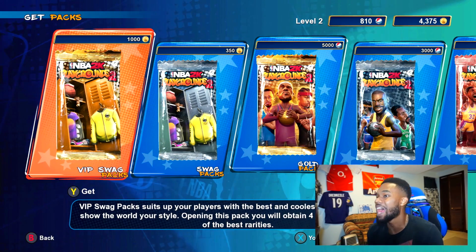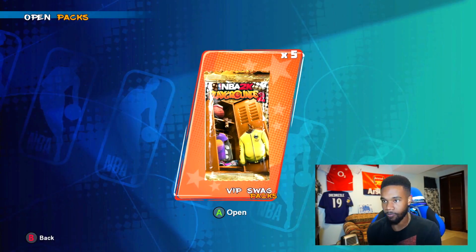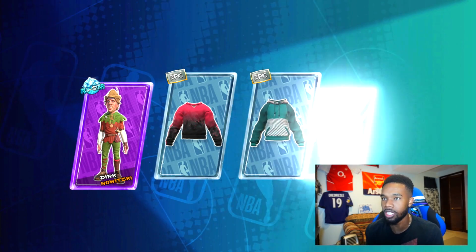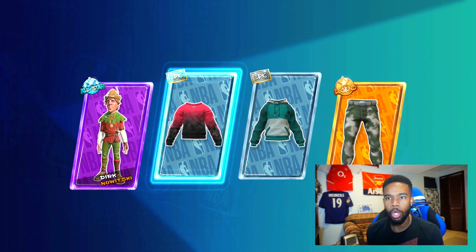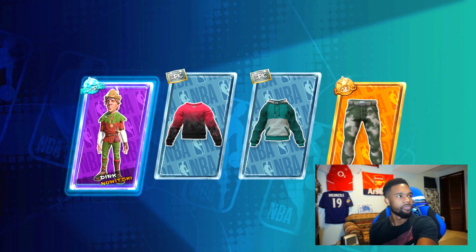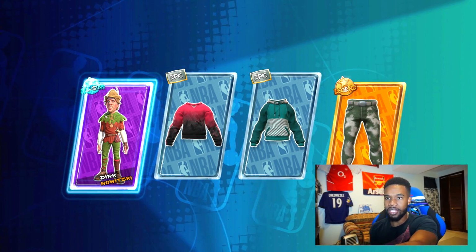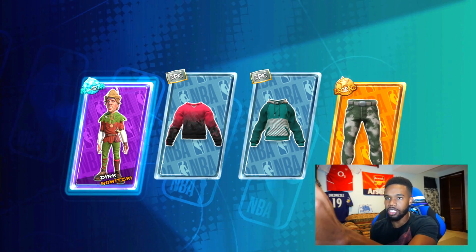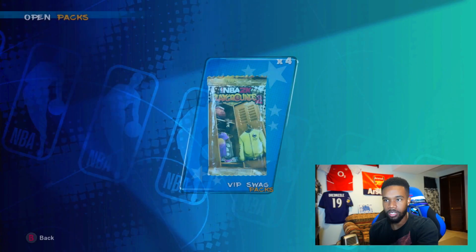And I'm going to be swagged out. Now, open them joints. Open the packs. I'm going to get 4 cards, and hopefully some good ones. Flip, flip, flip, and flip. Does that mean I get that Dirk? Wait, I'm confused now. That's dope, but do I get the Dirk or the outfit? Okay, I guess we'll figure it out in a little bit. Let me get something good.